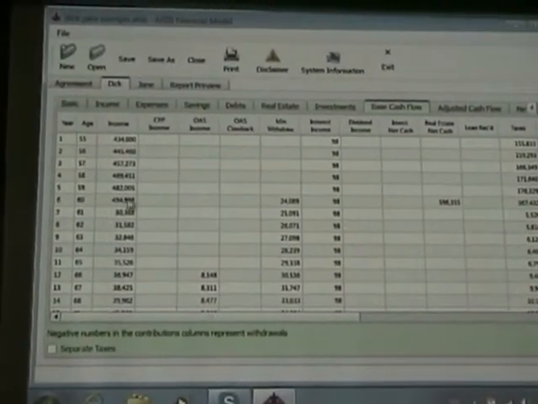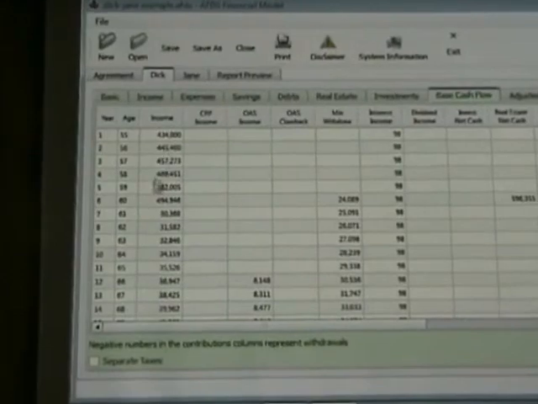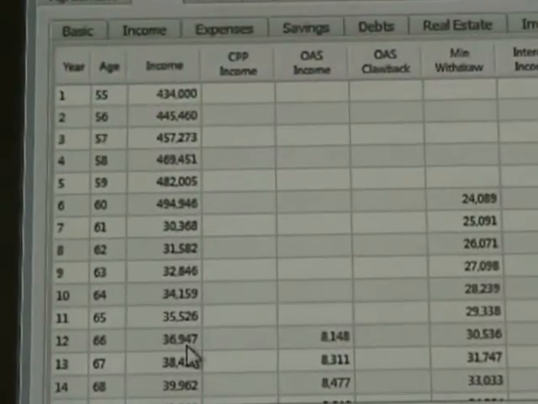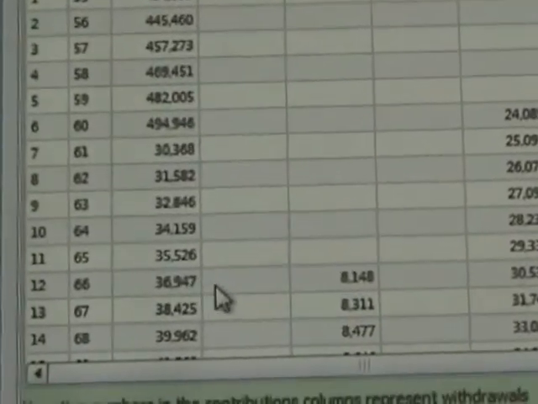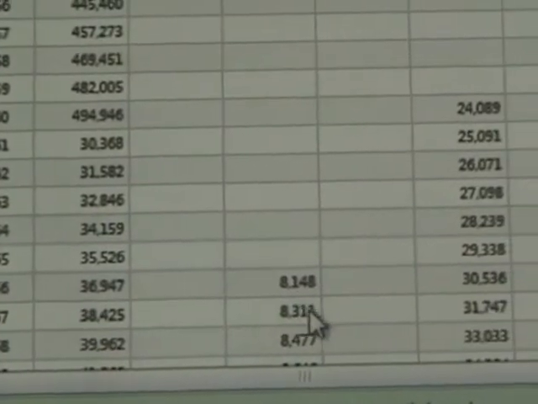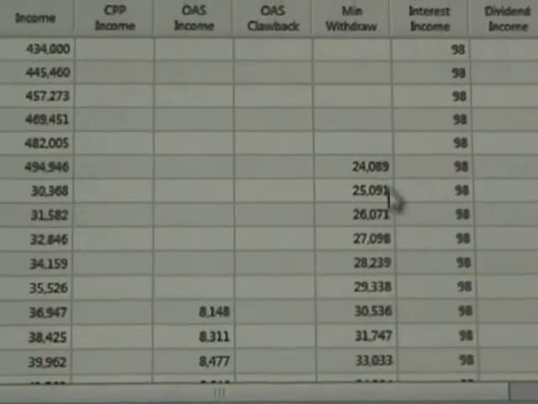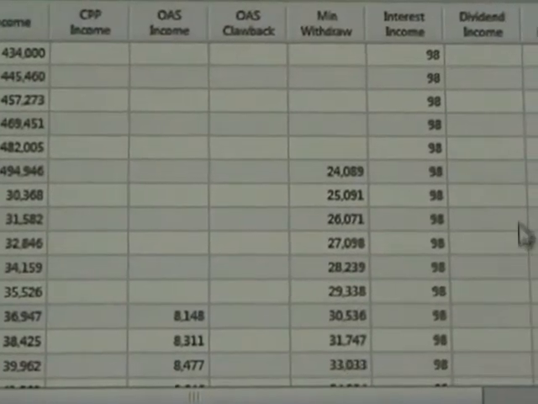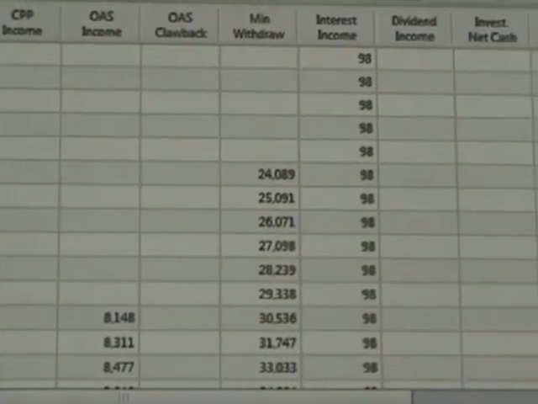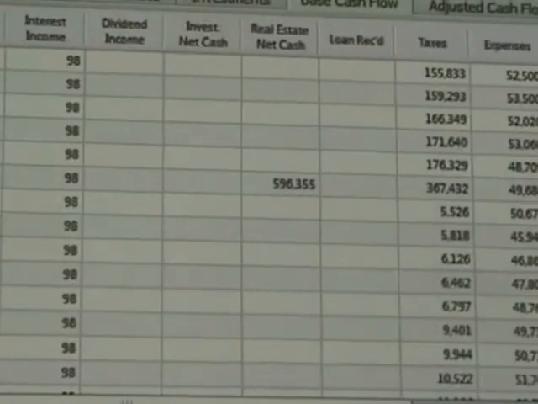So this is his income while he's working, and then his income once he's retired. This is old age security kicking in at 65. His minimum withdrawal from RSPs, that's that real estate that he sold.